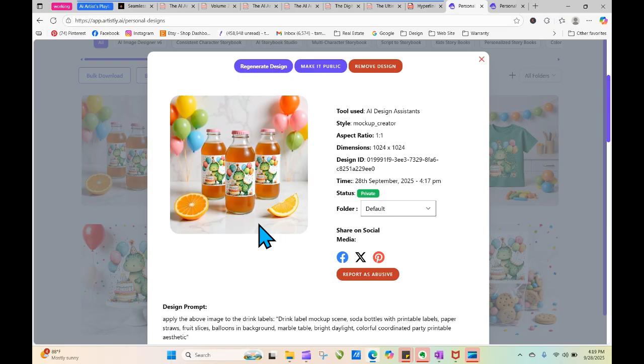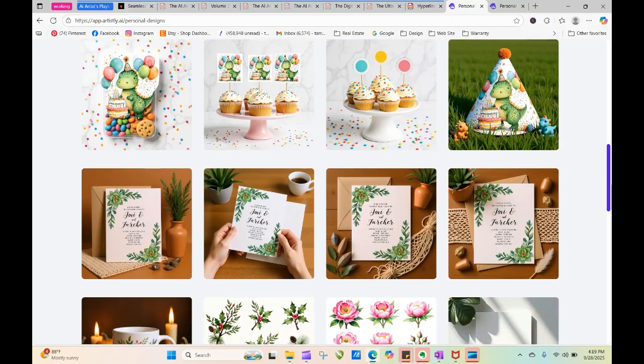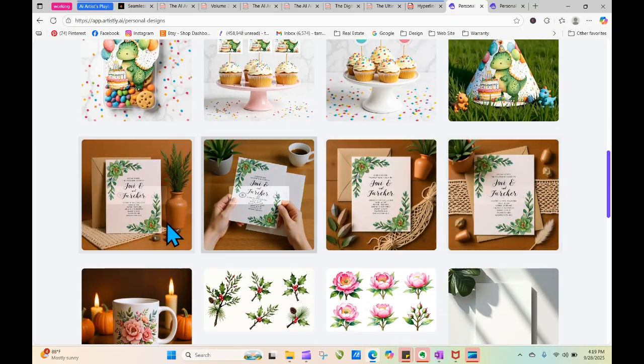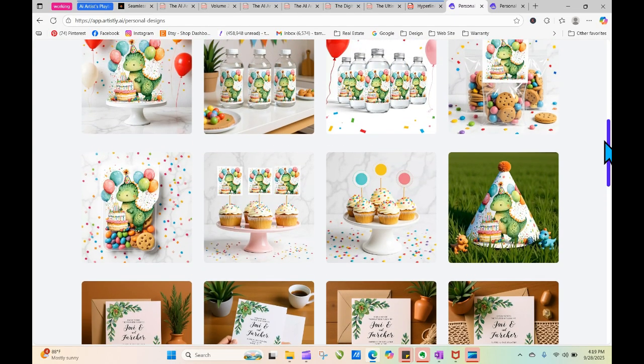So cute, and it's going to save you a lot of time if you have Artistly and you want to get the absolute best out of the Mastering Mockups Playbook. Then you can go in and tweak these. We'll do that also. I don't want to bog you down too fast so early in the video, so these are just some things I wanted to show you. Let me scroll through some of these, like I said, things that I've already done. All of these were done with the Mockup Creator inside Artistly using my Mastering Mockups Playbook.